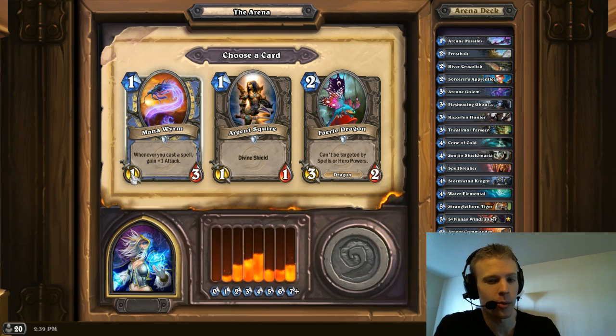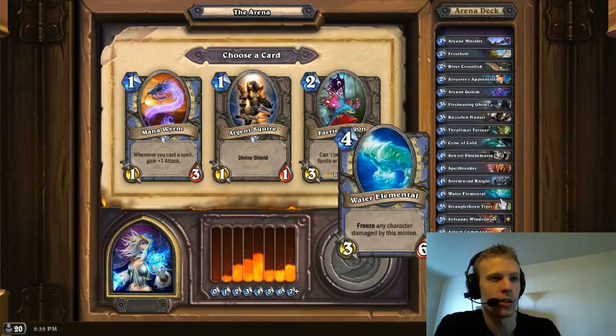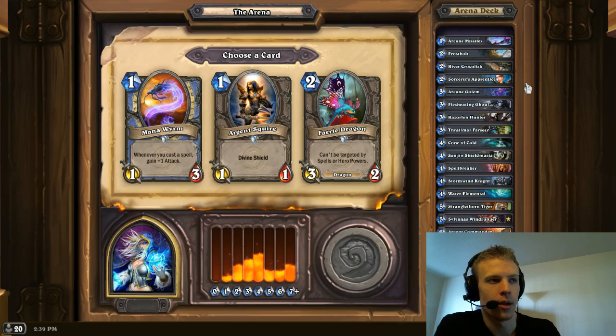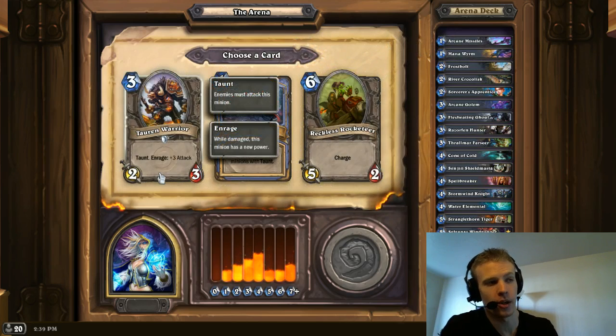Every time you cast a spell, gain +1 attack. Fairy Dragon is a really good 2-drop though, and I only have 2 2-drops. But Monoworm is also good to drop on turn 2 as well. It's between Monoworm and Fairy Dragon. Considering I have 6 or 7 spells, we're going to go with the Worm. It's much more powerful if I get Mirror Image.